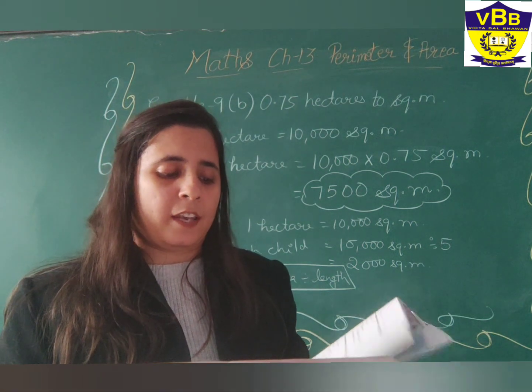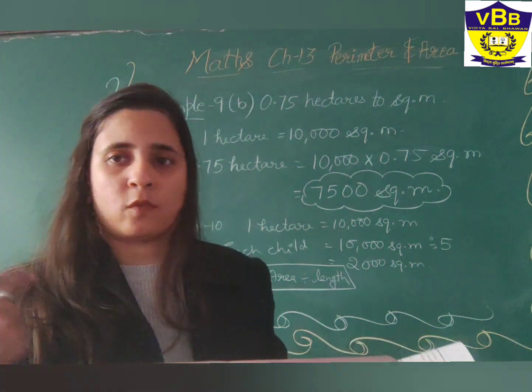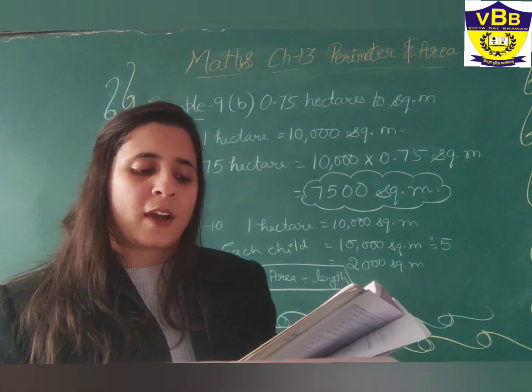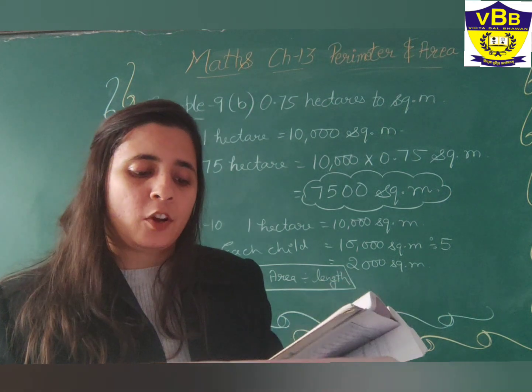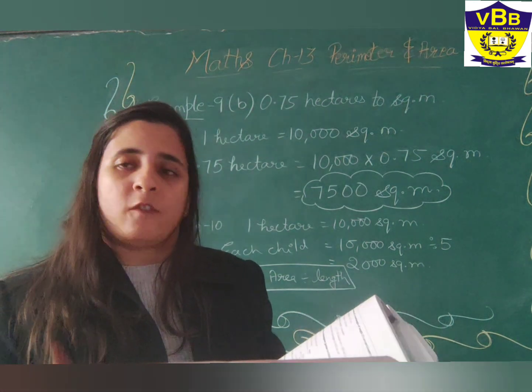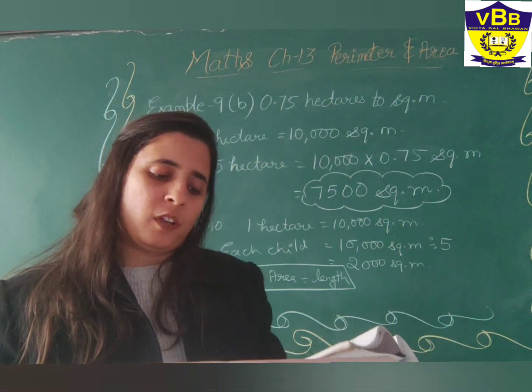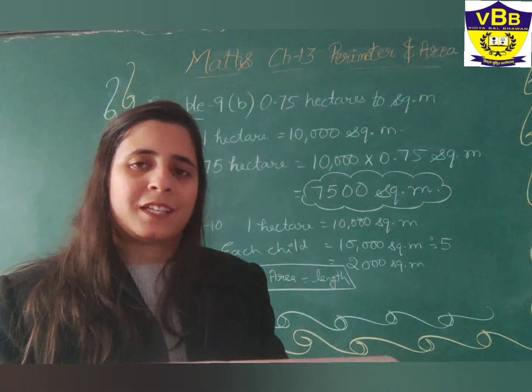Alright. And then you will find the area. Area of square is side into side because the sides of the square are same. And then to find the rate of leveling, you will multiply the cost of leveling per square centimeter with the area to find the rate of the leveling. I hope all this is clear to you.